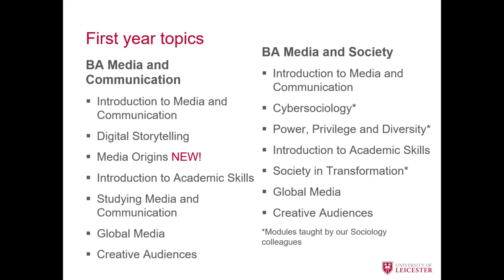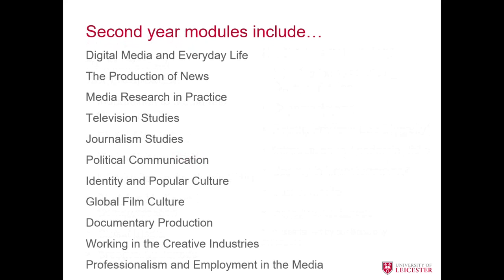Media origins, introduction to academic skills, study media and communication, global media, creative audiences. And on the right-hand side, you'll see for media and society, again, similar modules, but those that are asterisked are sociology-based modules. So cyber sociology, power, privilege and diversity, society and transformation. That's the first year.